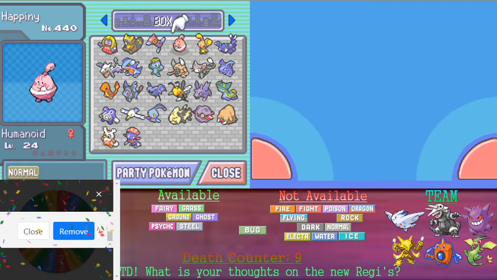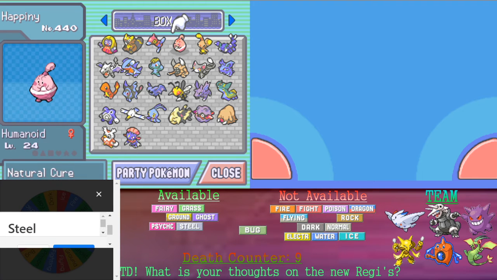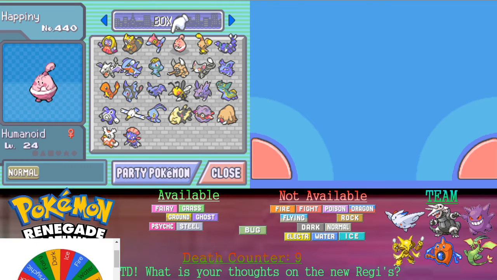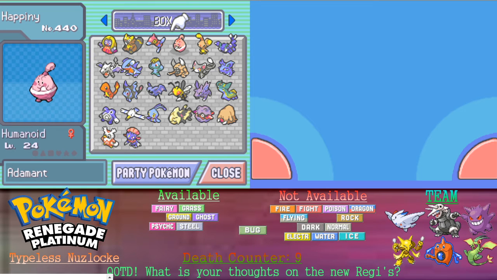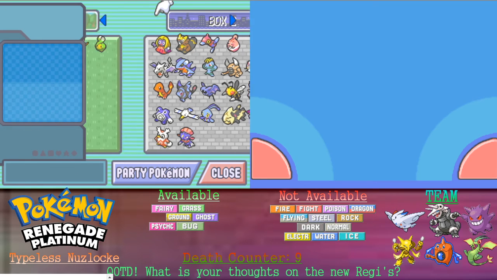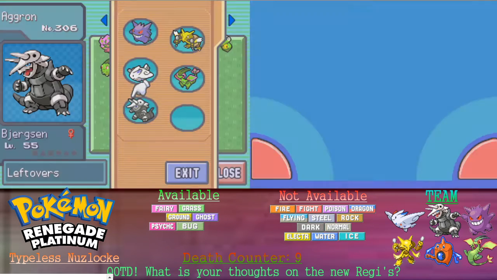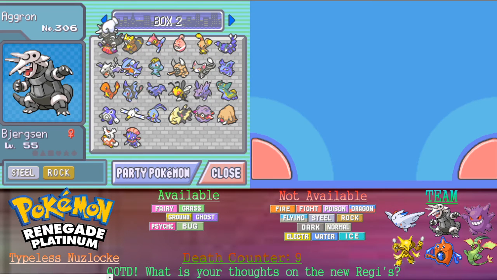Whoa, I didn't mean to move that around. God damn it. And it says steal. So, God, go away. The browser. What the hell, man? Okay, anyways. So, steel. We have to move steel. Perfect fit. And then we can move bug back over here. All right. So now I think we lose Bjergsen off that, which is unfortunate. Yeah, so we lose Bjergsen.